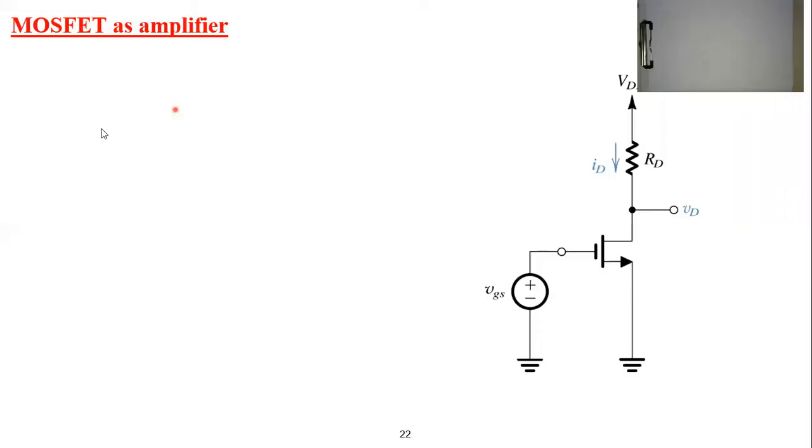Hello, my dear students, and welcome back to the second part for lecture number 3, dealing with MOSFET. In the previous part, we dealt together with what's called the DC analysis for our MOSFET, where we solved two examples in order to investigate how we can determine all the voltages and the current in a MOSFET circuit under a DC bias.